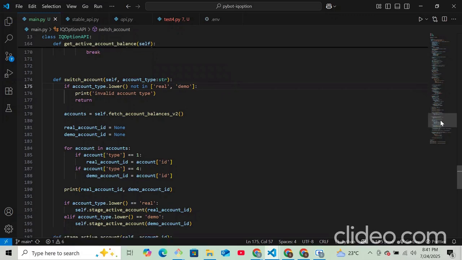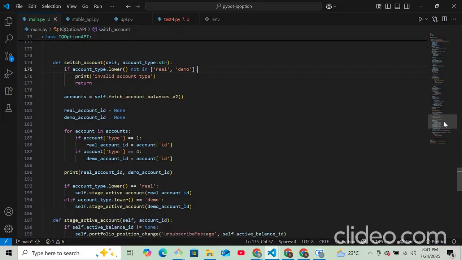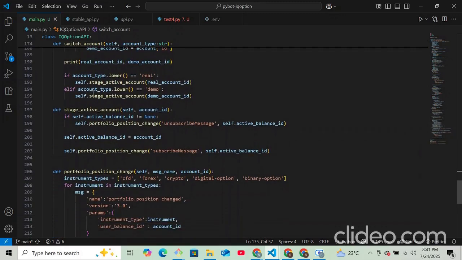Okay, and the other function we wrote is this one, and what it does is basically unsubscribe the instrument from the last active account and subscribe the instrument for the new active account.